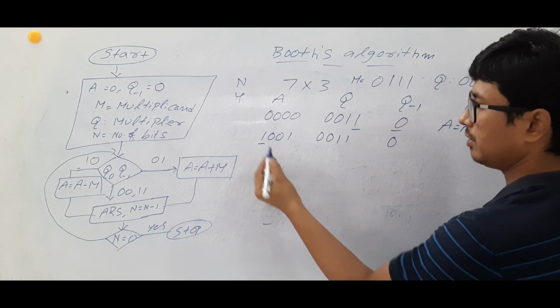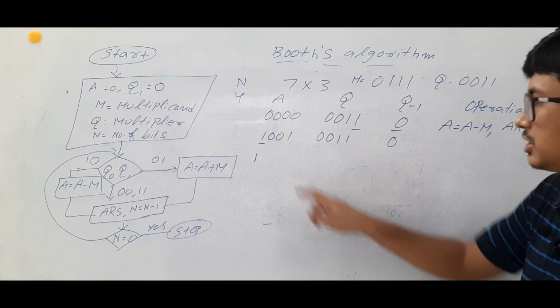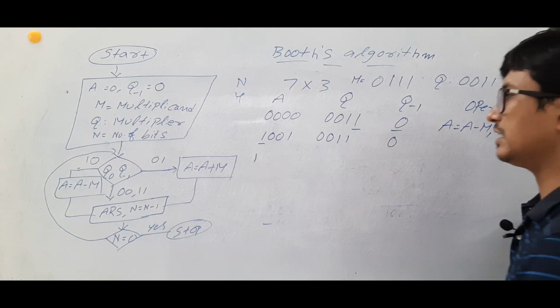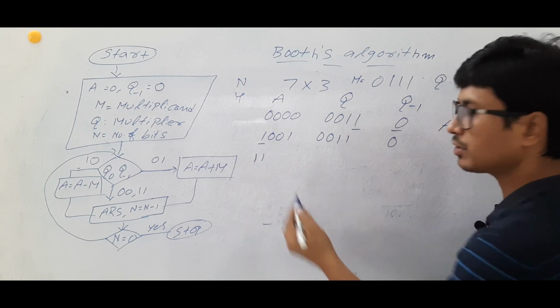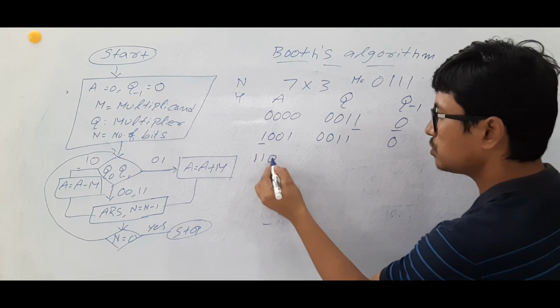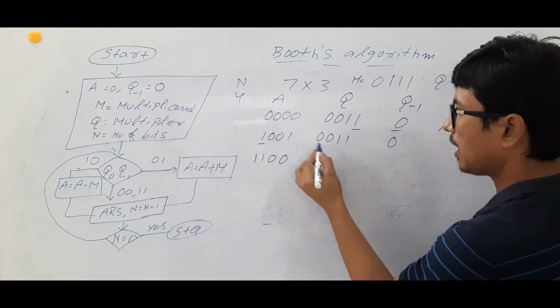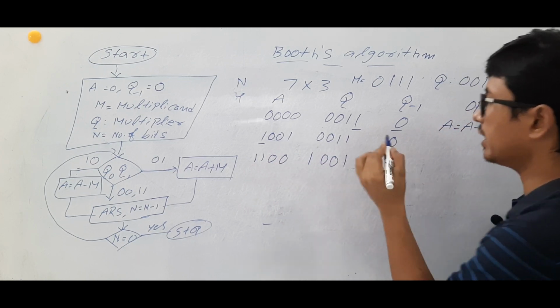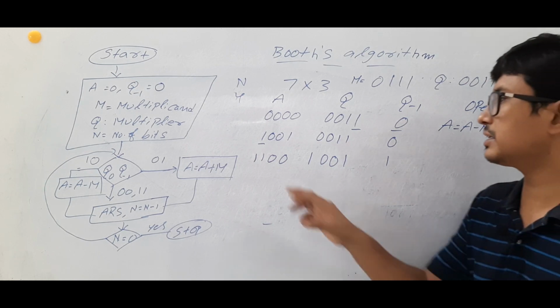The first bit, the MSB, you have to keep as it is, and then we have to perform the right shift. This one you have to keep as it is here. These two zeros you will keep here, and this one will come here. These two zeros, 1, 1. That's all. Let me discuss again.